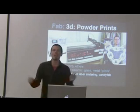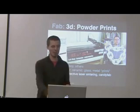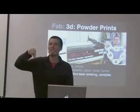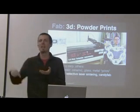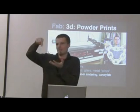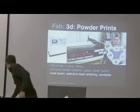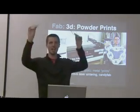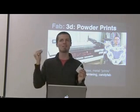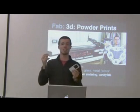Powder printing can get really weird. You can use a beam of heat. So we previously used a sintered binder, but if you're using a beam of heat to just melt the stuff together, you can start to do things like just melt metal straight next to other metal. You could do selective laser sintering on plastic, so this is a kind of HDPE/nylon plastic, but it has cellulose fibers, really small cellulose fibers in it, which makes it a lot stronger.